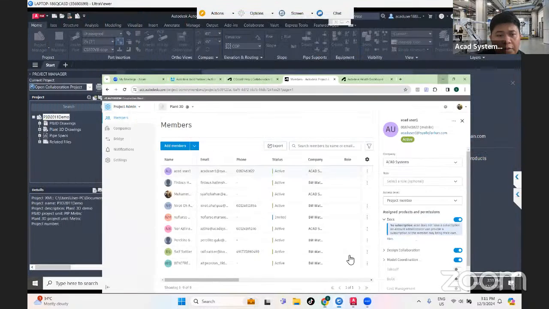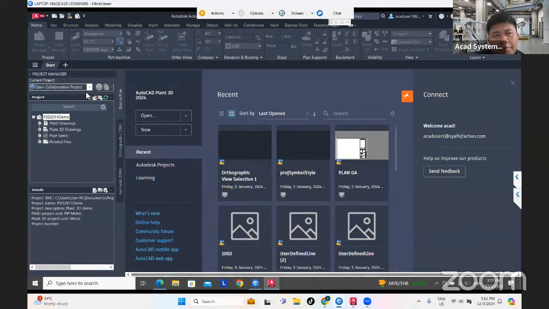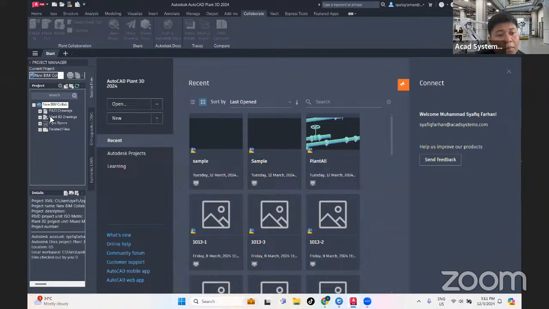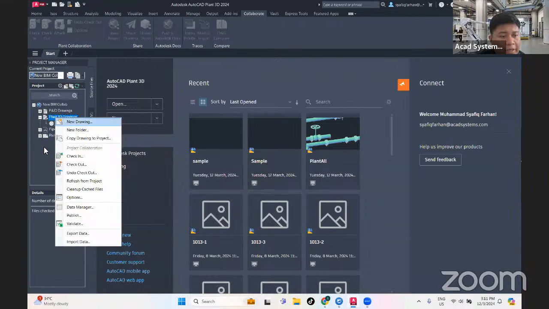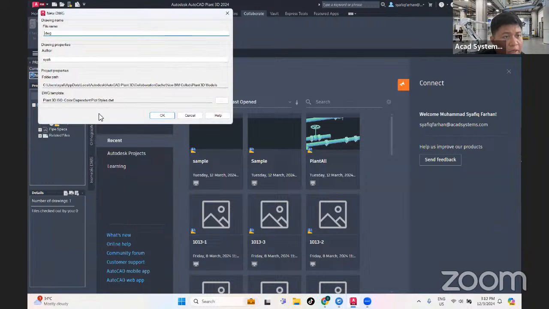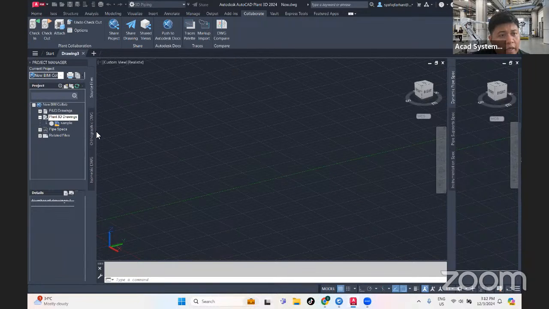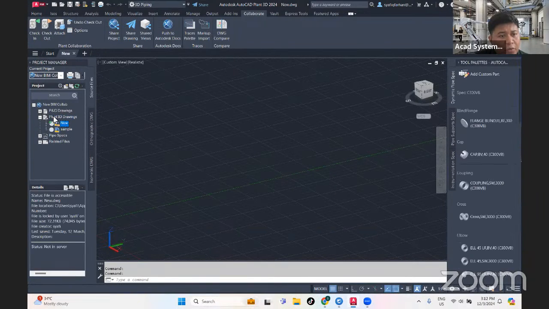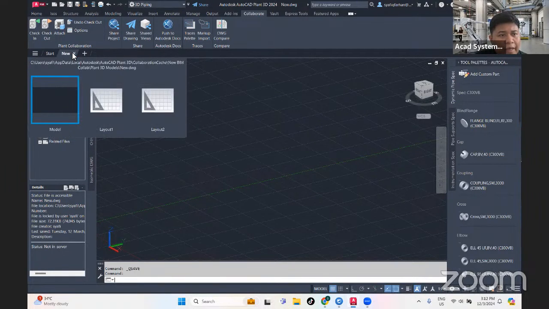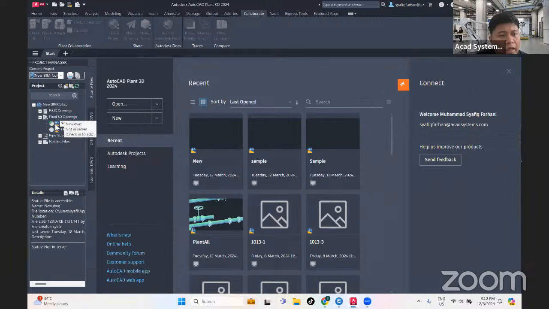Right. So in terms of user, basically what will happen when I try to open the file, it will help me when I try to create something. Okay, for example, when I try to make a new drawing, so this one is a new drawing. So go to here. Okay, it will save for sure. It will save to my folder tab, right? So when I click save and then close the drawing, okay, the drawing right now is not in the server. Okay, so this will be available to check out, and this will be not in the server.